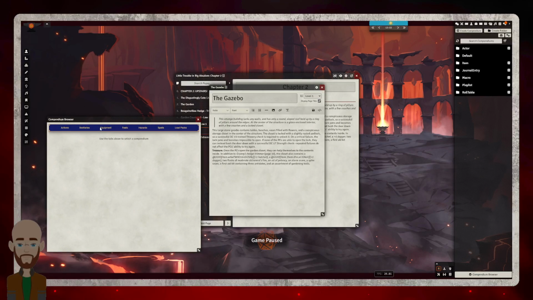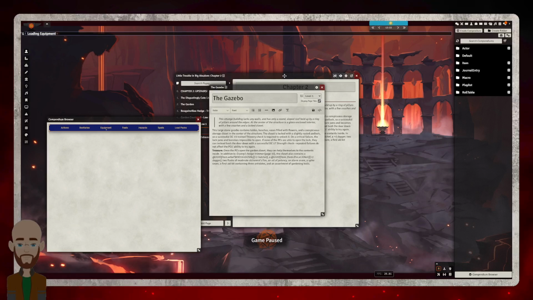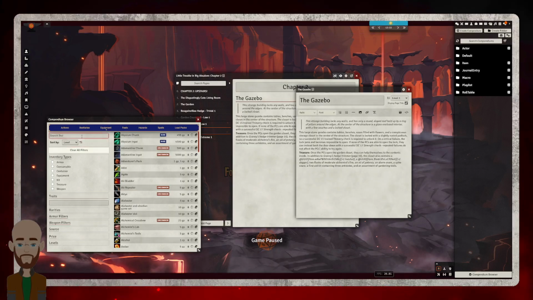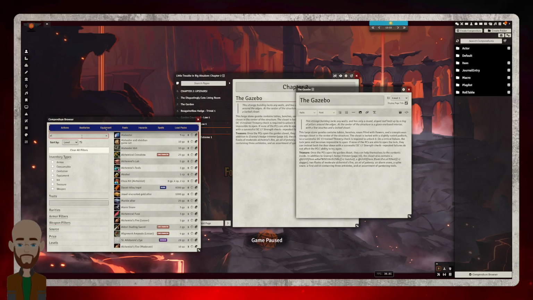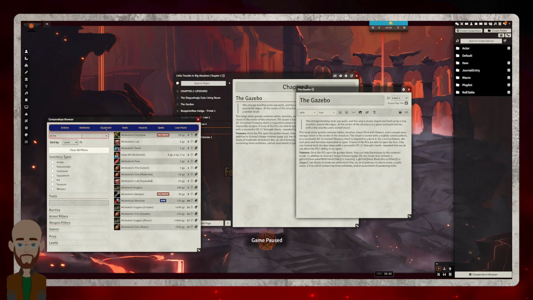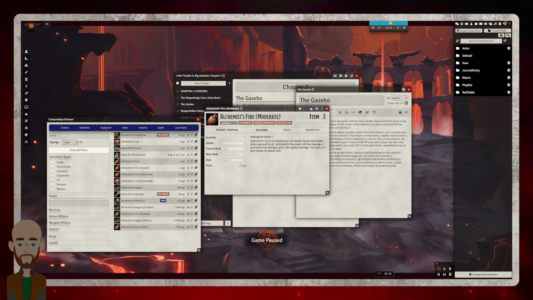Equipment. Moderate. Very good. Import that.